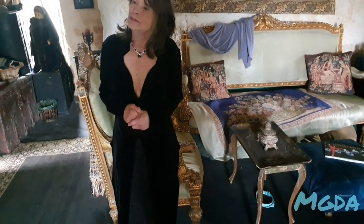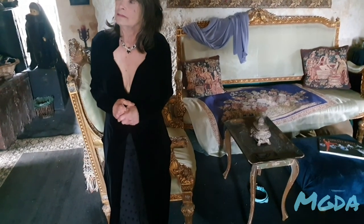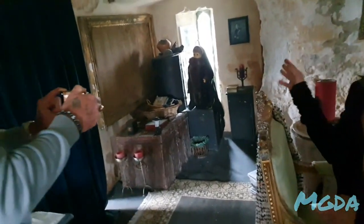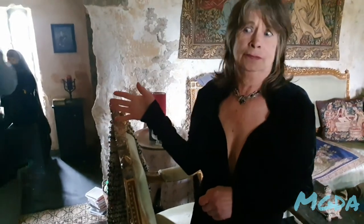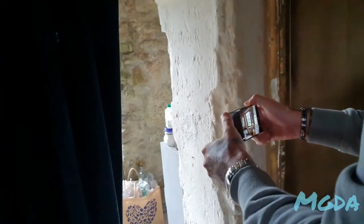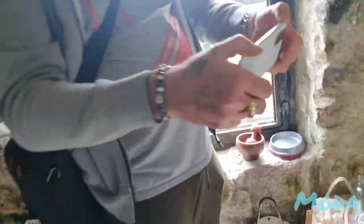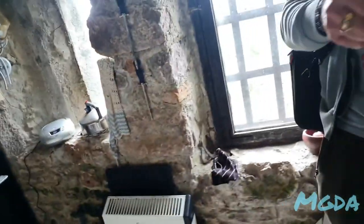Okay, so Rebecca, is it okay just to have a little small look at the kitchen there, just to show the people, or is it messy? It's probably messy, but you can show them. The only reason I have a curtain is because it's a modern kitchen, and kind of spoils the ambiance. Now, guys, as you can see here. And the only reason the kitchen is messy is because you came just as I was getting my dinner. It's not messy at all to me, and I'd say the YouTubers will agree to that as well. It's actually very, very nice, especially in the castle.